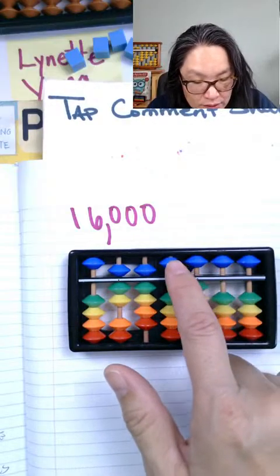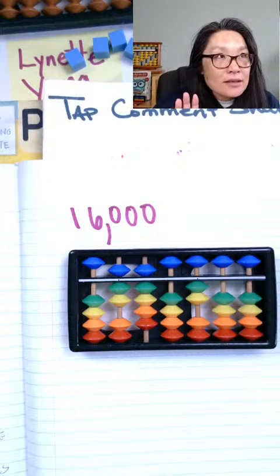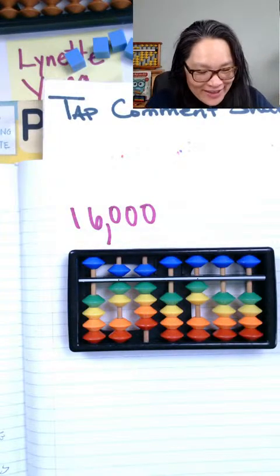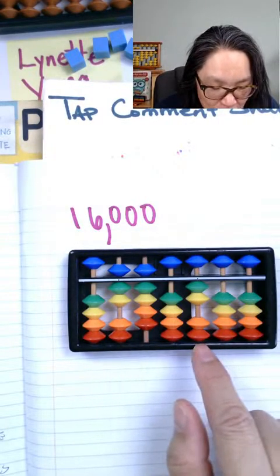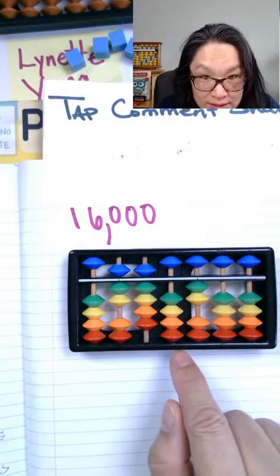So remember that the top bead will always have a value of 5, and it's simple to use and easy to understand. I need to say that some more. So abacus is the gateway to more complex math. So let me know in the chat, what number do you think this is?